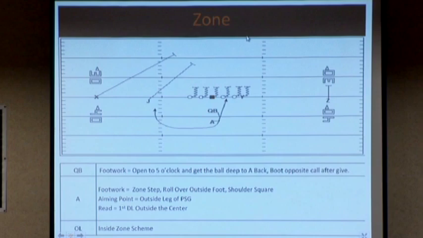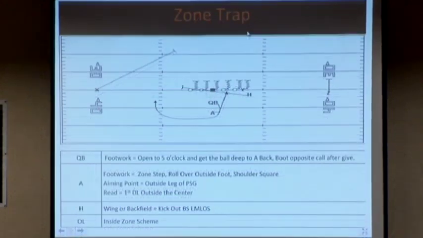So he takes his zone step, gets the ball. If the guard has a 3 technique on him, he takes him outside, and the back cuts it up inside. Pretty simple stuff here. Now the other thing we will do off of it is zone trap it. You get a backside end that's squeezing down, and you don't want to boot your quarterback because he can't get outside, whatever the case may be. We will trap our H-back. Let's see, right here.